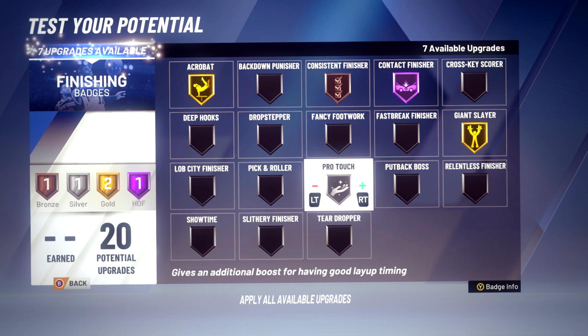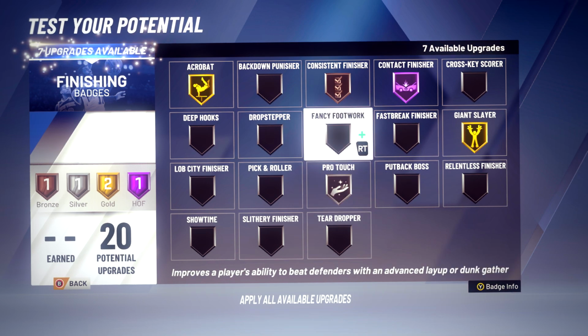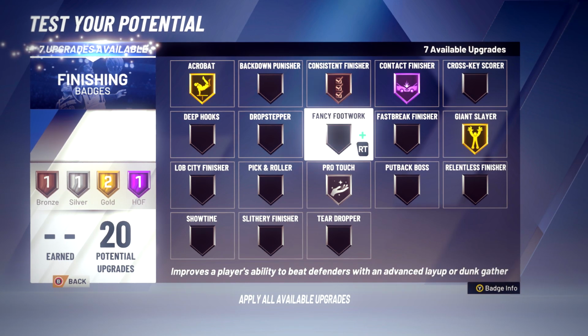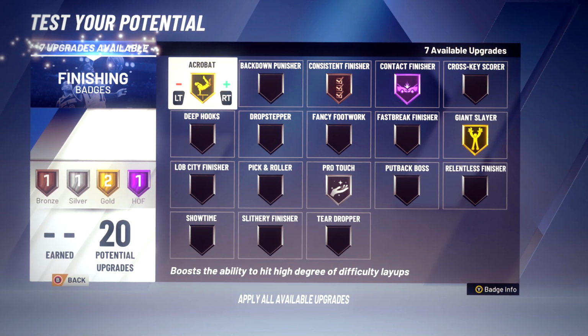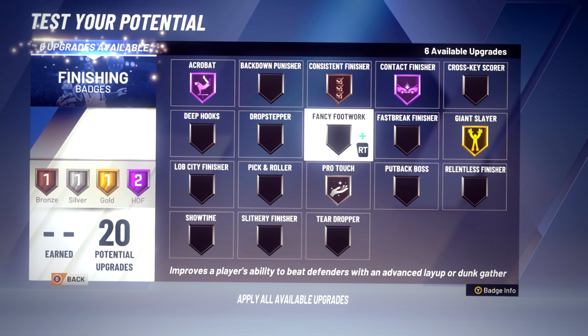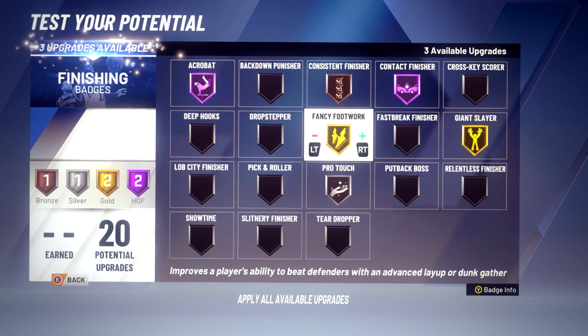You know, we have Pro Touch to boost it if we have a good layup, and if it's a bad layup, maybe push it up a little bit with Consistent Finisher. So yeah, messing around with this, we have a lot of options to just mess around with. Acrobat, I'll put that on Hall of Fame for now at least. Badges like Fancy Footwork, that can go to gold as well.